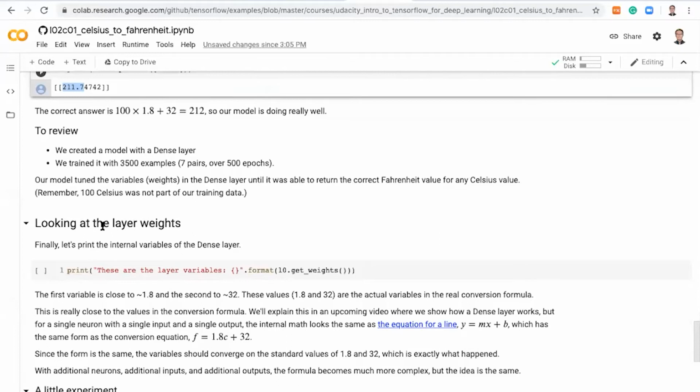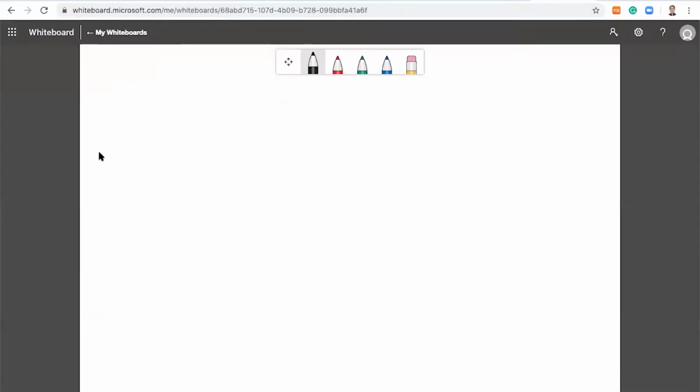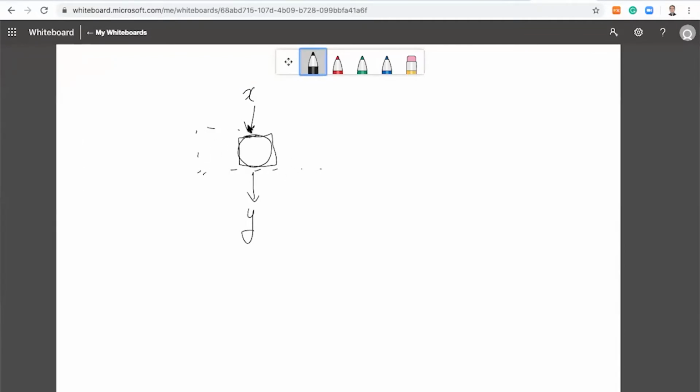And then we can go a little bit more. Okay, I'm going to use the whiteboard. So what we are doing here is actually this. We put X and then Y. And we did not say anything about the inside of the node. Of course, this whole thing is called a layer.